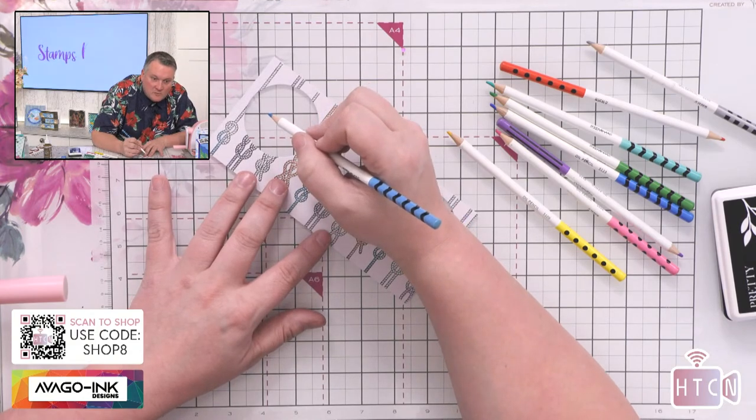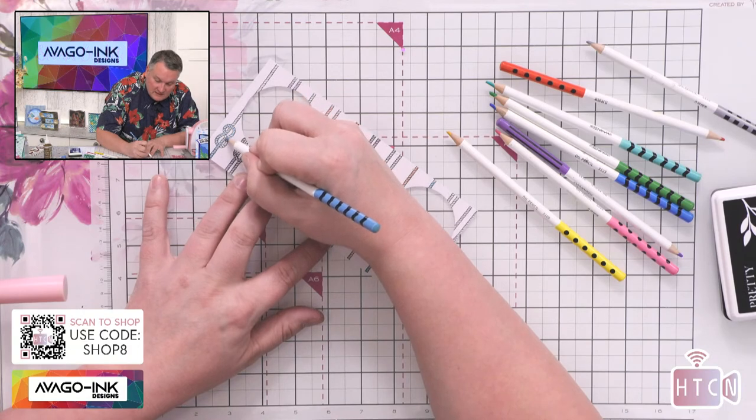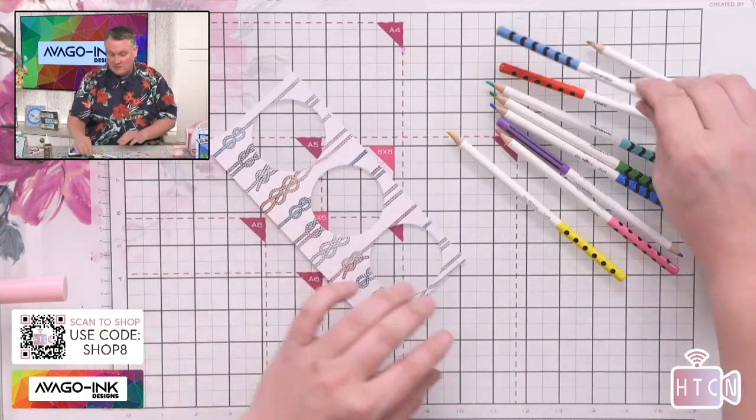Absolutely, I love my oil pencils, I use them loads. Do you know, they're brilliant, aren't they? They blend so easily. I've got to say, I don't think pencil crayons are my go-to thing, because normally I have difficulty blending them, but these are really smooth.